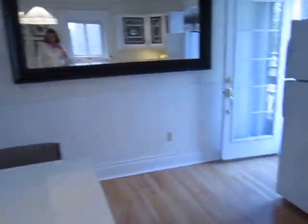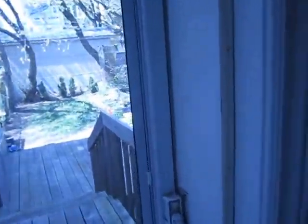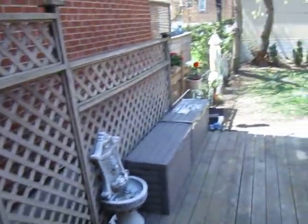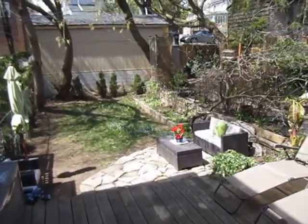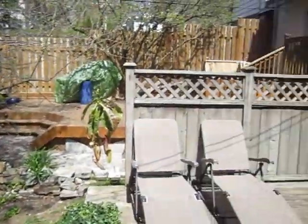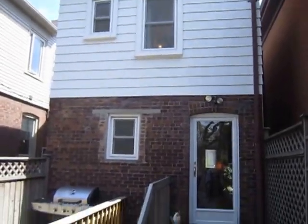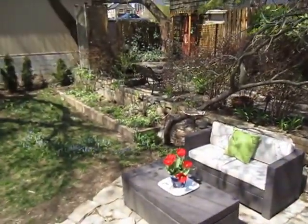Again, more stained glass and really good use of space. And of course everybody wants to walk out to a deck and barbecue. Imagine having your friends and family over — there's the space for the barbecue. It's a nice tiered deck and this yard is just gorgeous. It's really private, really sunny. You get lots of area to throw the ball, or if you've got kids or dogs, it's a nice space to relax and enjoy.